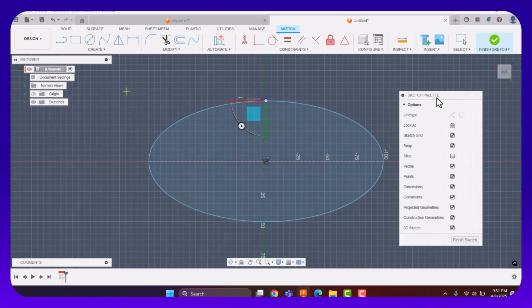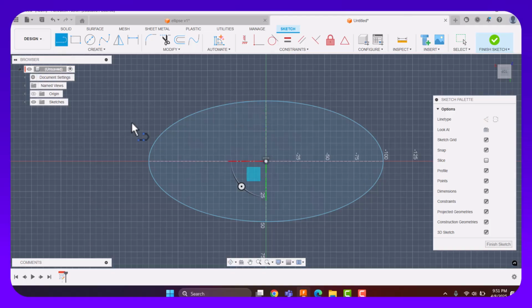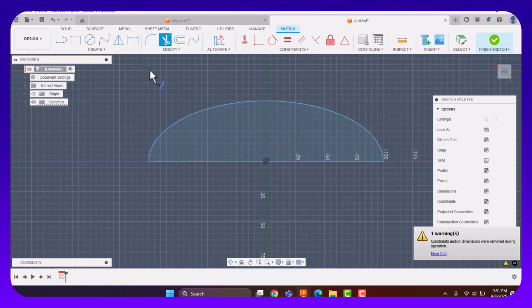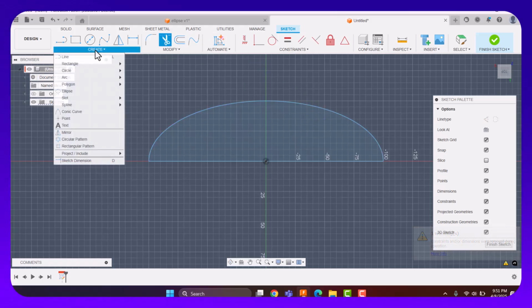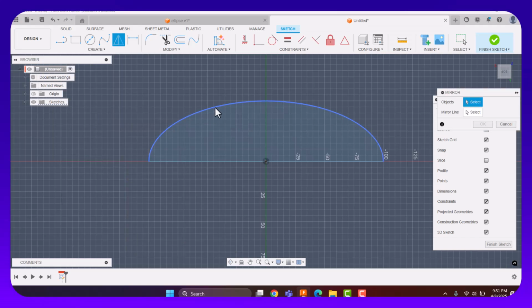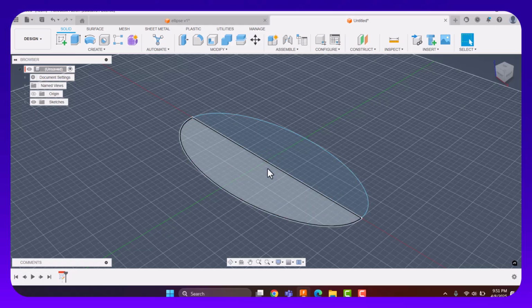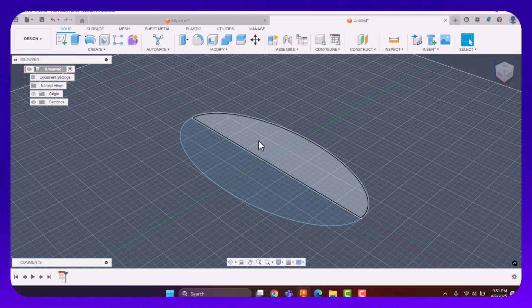Now, before you finish the sketch, what I do is split the ellipse into pieces: click on trim, delete this part, and then click on mirror, select the part I have, and the mirror line will be this one. Finish. So now I have the ellipse as the basis of my construction.